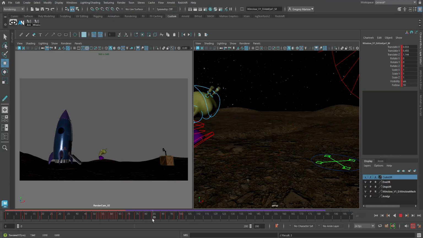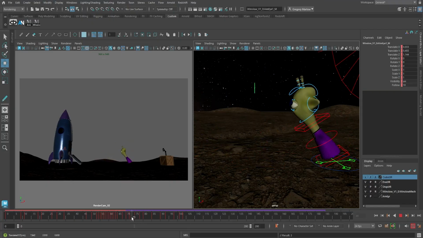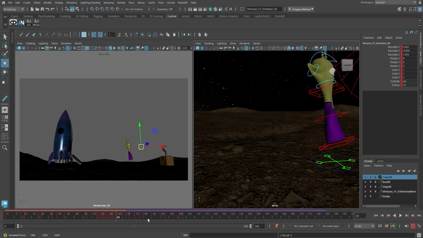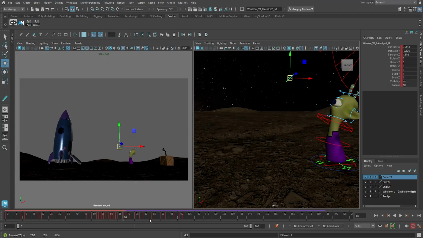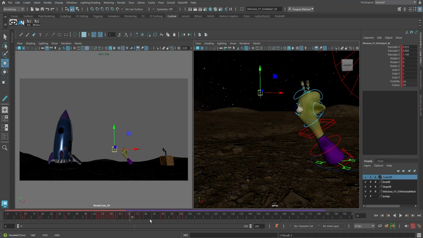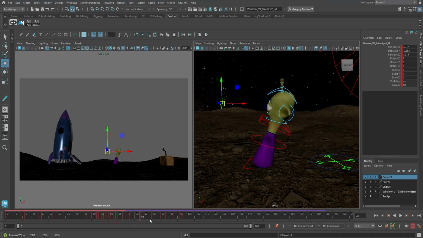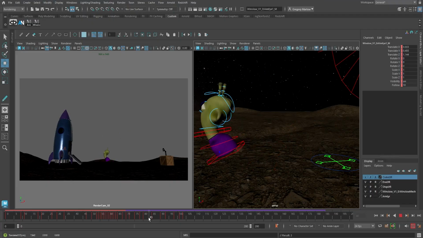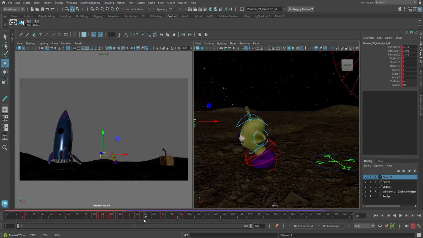Okay, it's looking good. Now we got her up in the air pose there. So let's look at these again. He's coming back down from the ground. We got a stretch pose, squash, stretch, up in the air, stretch, squash. Sometimes we need another stretch to follow this to push him off the ground.